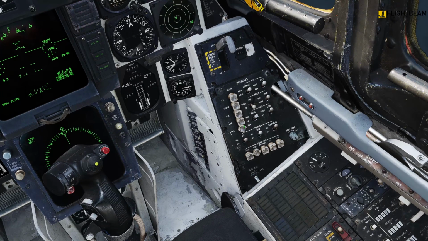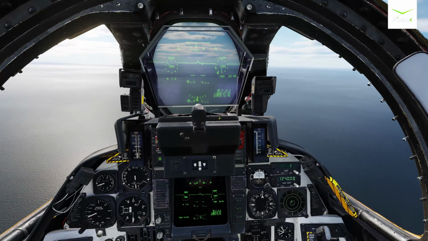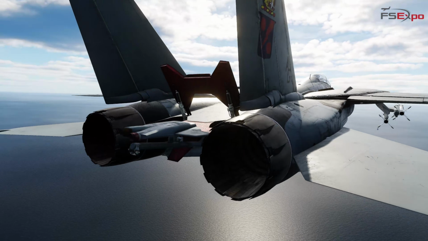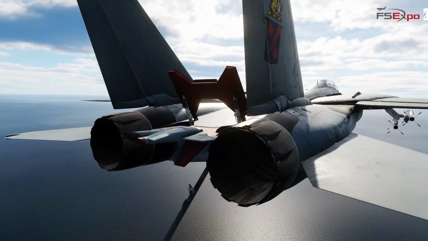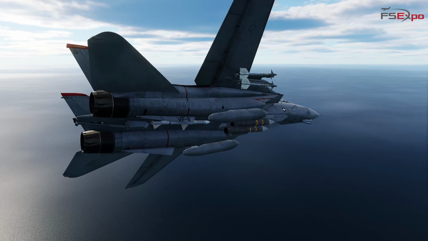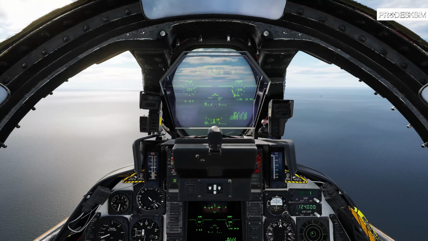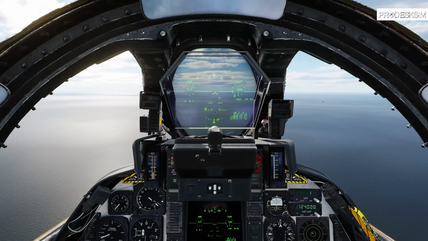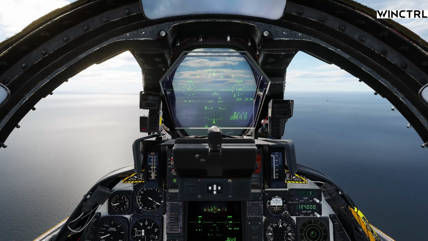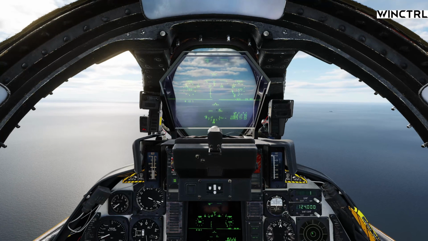Okay, the first step is selecting landing mode for your HUD. This will display your E bracket, which will tell you if you're on-speed AOA or not. Next, we're going to grab the hook and full speed brakes. The reason I like to use full speed brakes is because of the extra drag, you'll have a higher engine RPM, which makes the engine responsiveness a little bit better. Now grab your gear, and when you do that, the E bracket will appear at the very top of the HUD. Be sure to keep pulling back and trimming nose up to keep your airplane level.